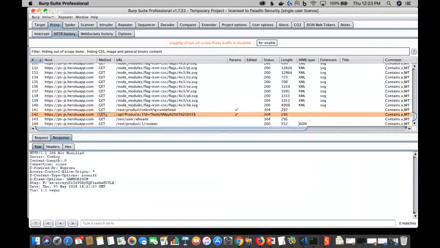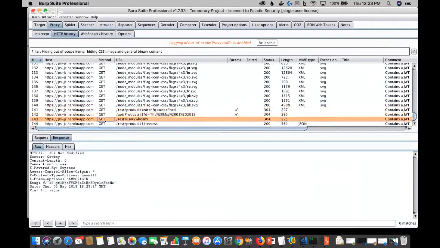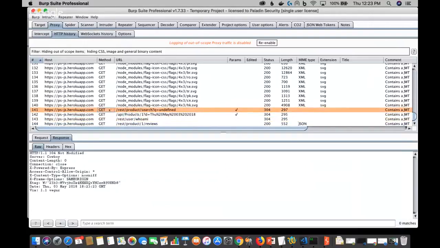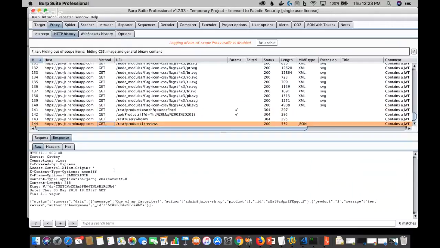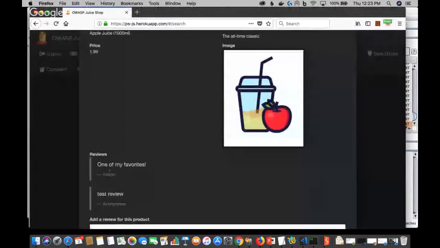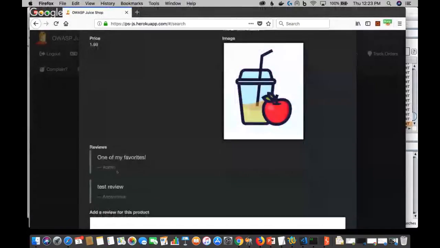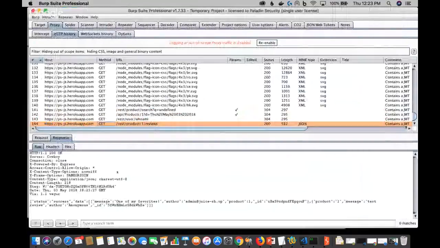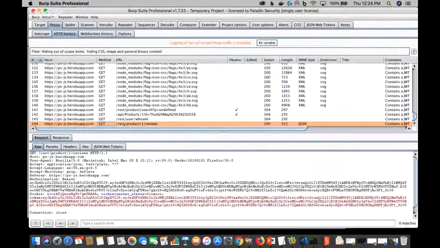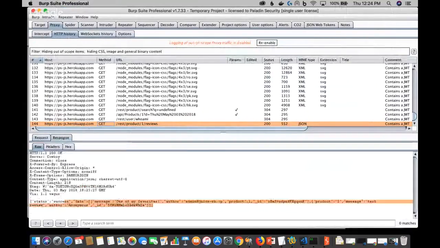We're not seeing that here, because this has all occurred inside of the user interface. I clicked on this product and the data was already shoved down to the app. But there is a review on this product. There are two reviews, one that we left, and we can see that those have been uploaded to us. So we had an API request that basically said, go to REST product 1, and give me the reviews for product 1. And then we get this JSON response back.